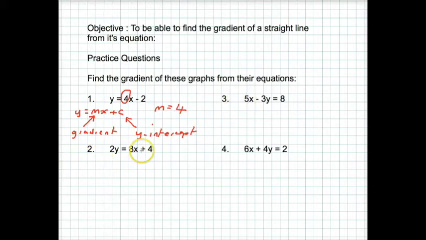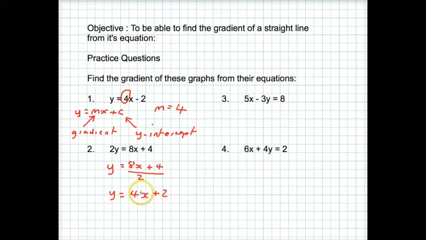Look at the second one here. We need to do a little bit of rearranging for this one because we haven't got it in this format. We've got the 2 in front of it. So we need to move the 2 to the other side of the equation. So what we're going to do is take the 2 over. Because we're dividing on this side, we're going to be dividing by 2 on the other side. So if we simplify this, 8x divided by 2 gives us 4x, and 4 divided by 2 gives us 2.